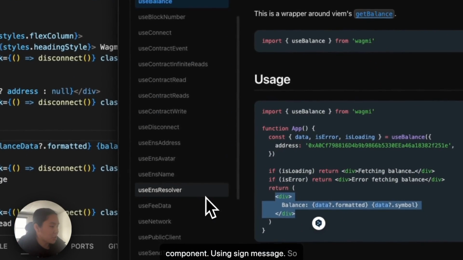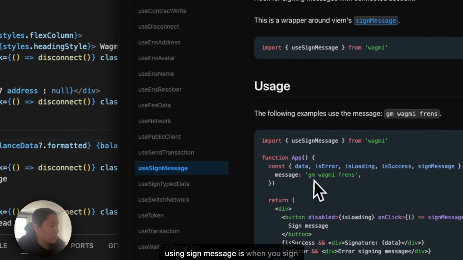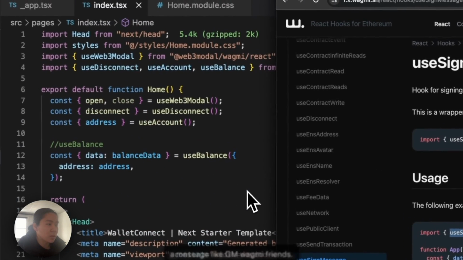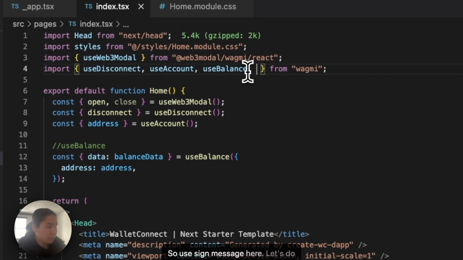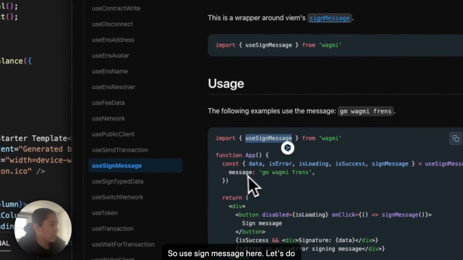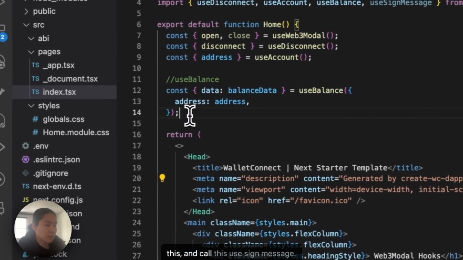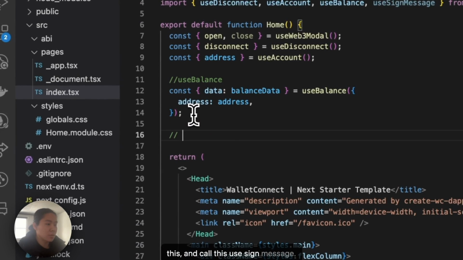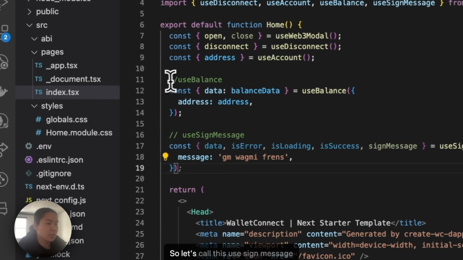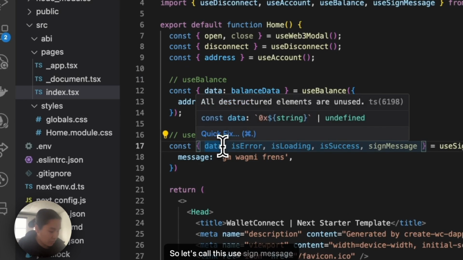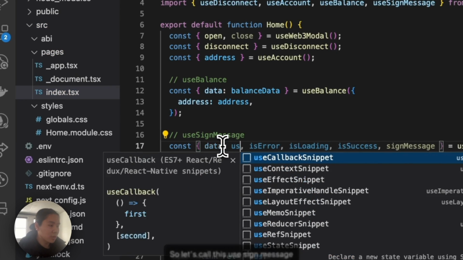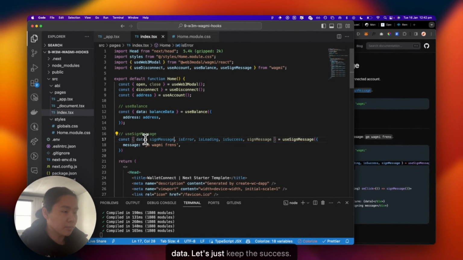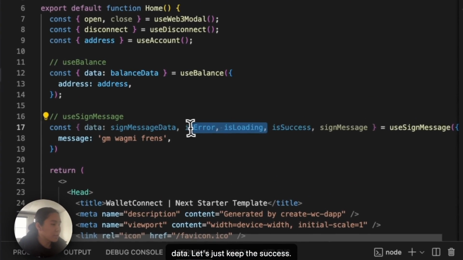Using SignMessage. So using SignMessage is when you sign a message like GM Wagmi friends. So use SignMessage here. Let's do this and call this useSignMessage. So let's call this useSignMessage data. Let's just keep the success.